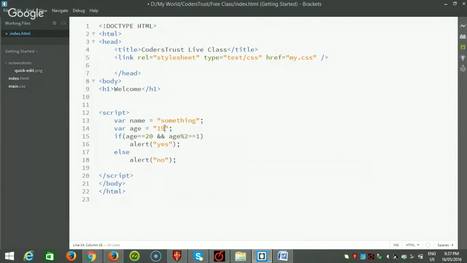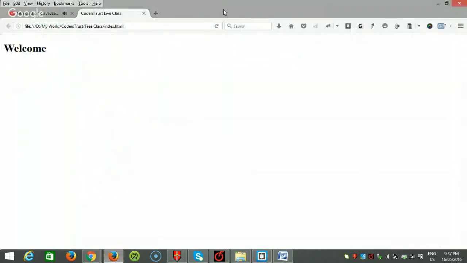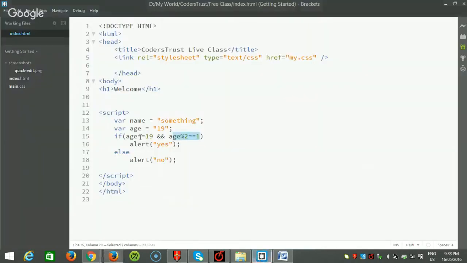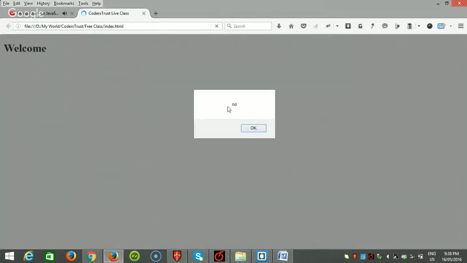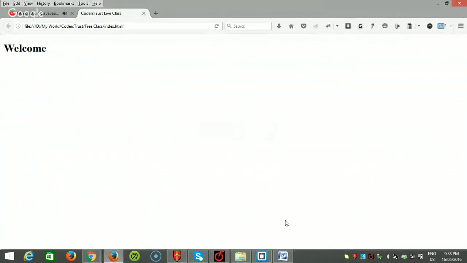So the age is 19 and the other value is 20, so both conditions are satisfied, then it will work. Let's see, it is working because both are satisfied. The age is 19, and 19 mod 2 means there is a remainder of 1, so both are working. In that case it says yes, but if we make it 0, that means the second one is now false, and it is not working, now it is no.